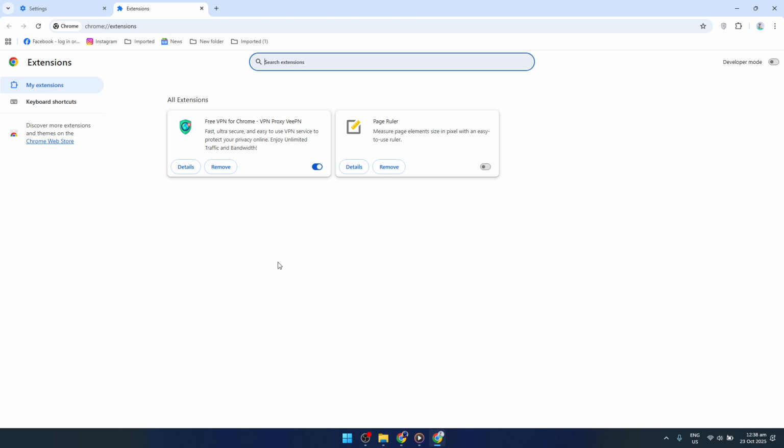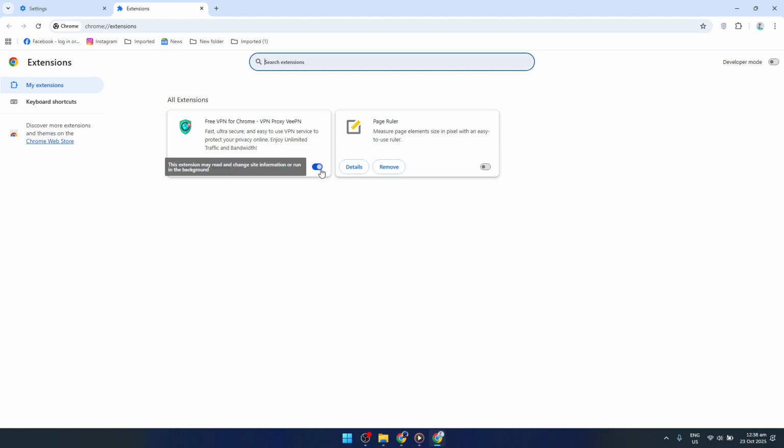Extensions in Chrome are small programs that add new features to your browser. They can perform a wide variety of tasks, from blocking ads to adding styles to web pages. However, when you want to disable a specific functionality, such as a VPN, this is the section you want to access. In the Extensions menu, you'll now see all the extensions installed in your Chrome browser.